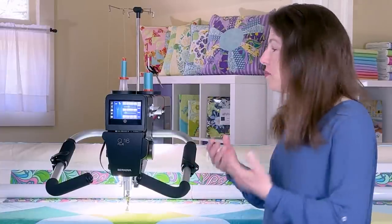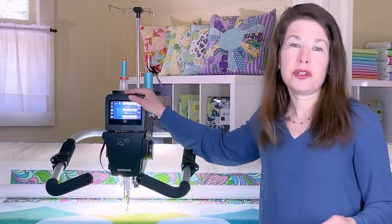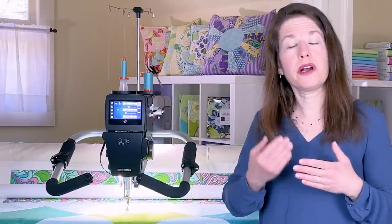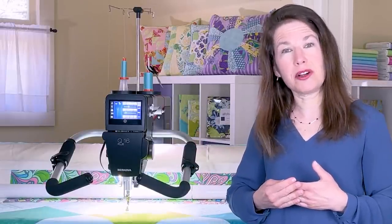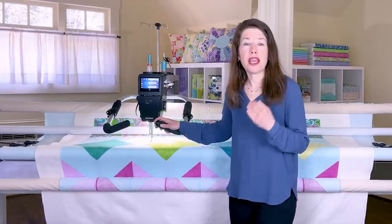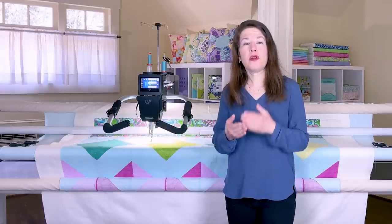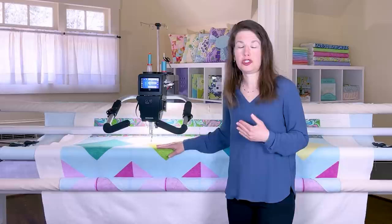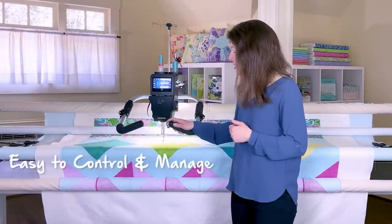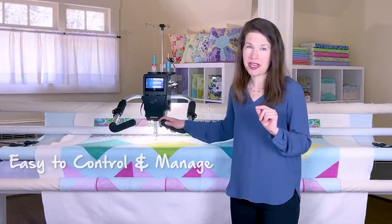Domestic quilters will appreciate the front handling. It's so much easier than quilting from the side. And the Studio Frame is also perfect for those who want to upgrade from a sit-down model. No passionate quilter should miss the opportunity of being able to quilt on a long arm, on a frame, because the weight of the quilt is taken off your shoulders and you are simply driving the machine with your hands. And as you can see, this machine is so light, I can push it with just one hand.